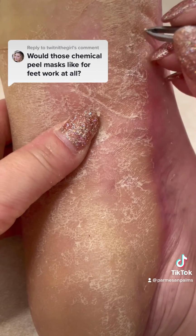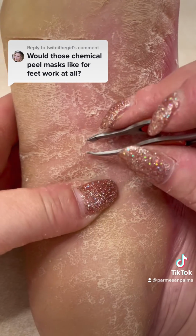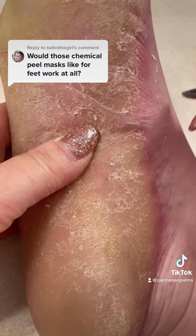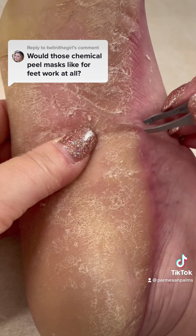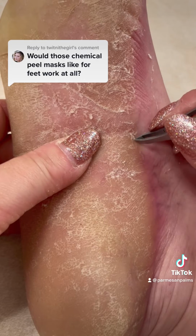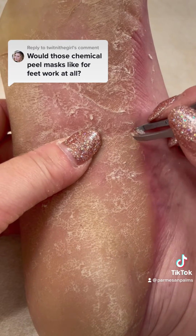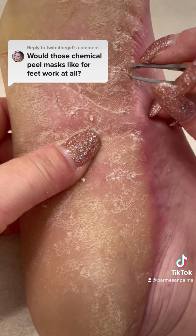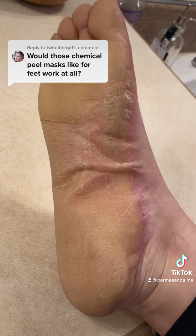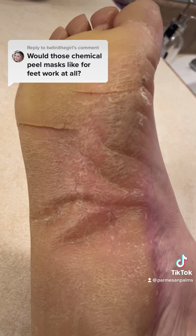So anyway, foot peels work, but only the way they're intended. And on my skin, all that means is, as you can see here, this is my foot right after a foot peel. It means that it makes the thinnest, tiniest outer layer of the skin kind of flake up, and it doesn't even peel. It just barely touches what is the total thickness of the skin. So I can save a lot of money and time by using other methods that are a lot more effective.